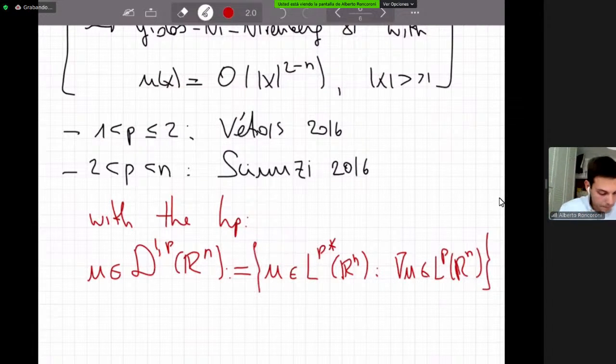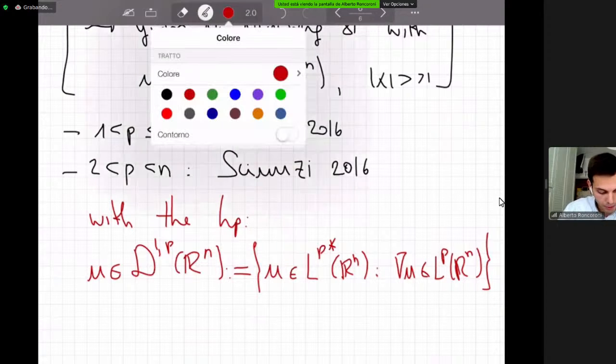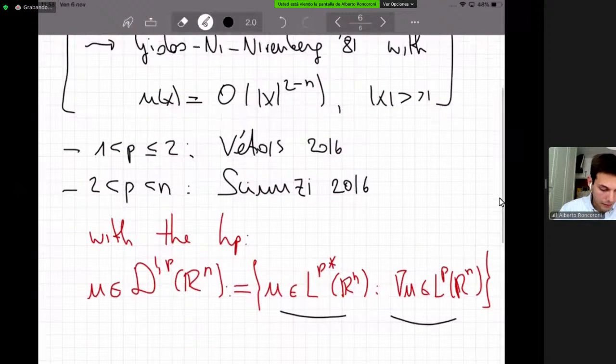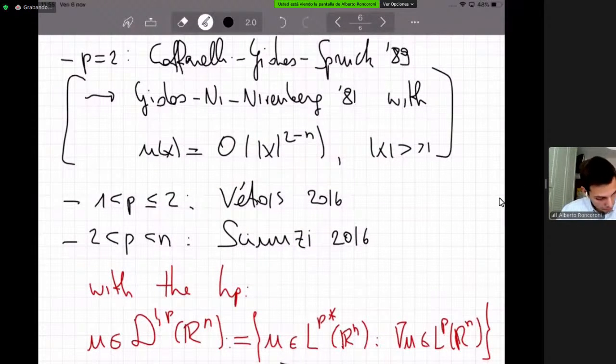Okay, so this is in some sense a natural assumption, because in the Sobolev inequality we are saying that the two sides of the Sobolev inequality are finite. So it is natural in some sense to assume that U is in this space, but trying to prove the same classification theorem without this assumption, as in the case P equal 2, is a challenging problem, is an open problem, and it would be very interesting to prove it. Okay, so this is the big difference between the case P equal 2 and the quasi-linear case.